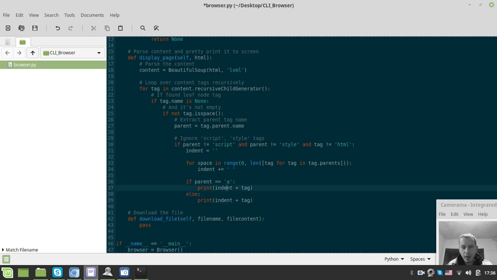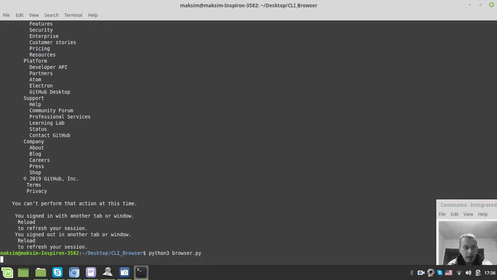But if this is the link, we want the same indentation, but here we want to print some square bracket plus, like this, and we also want to see the tag, not parent, and the href attribute, and let's see what we got here.